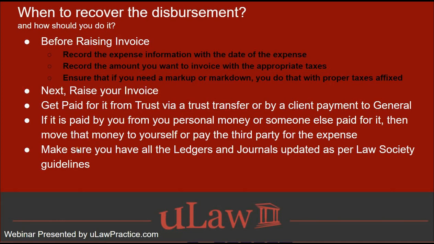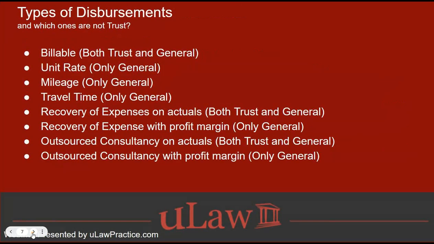Last but not the least, after you've done all of the due diligence work, captured the revenue, captured the expenses, raised the invoice, recovered the money, then you need to reflect this in the form of a storytelling to your auditors in the form of ledgers and journals, as per the guidelines provided by the Law Society. Okay, that's critical. There's a certain format in which the storytelling is requested, and we'll talk about that in a brief moment.